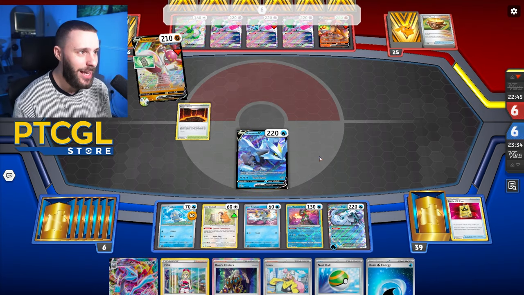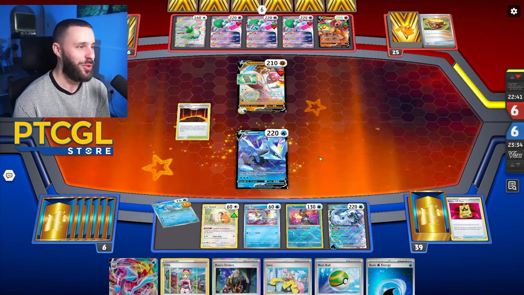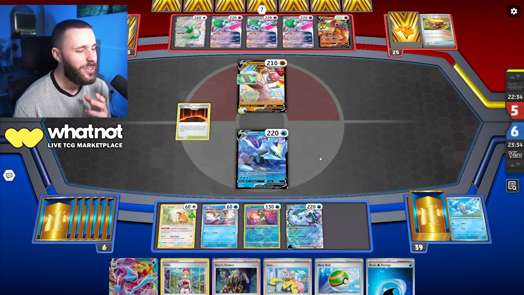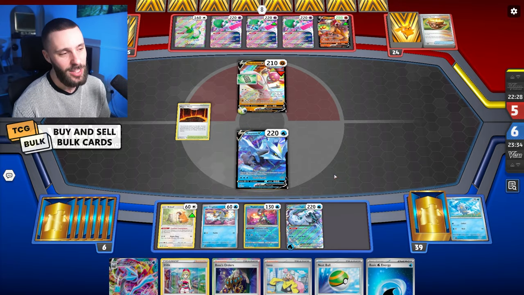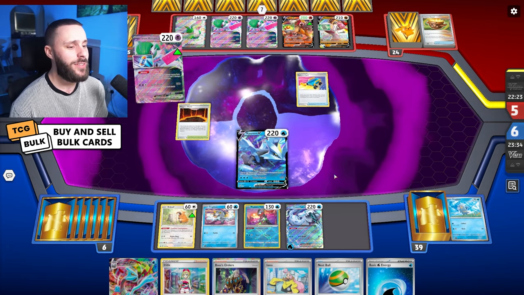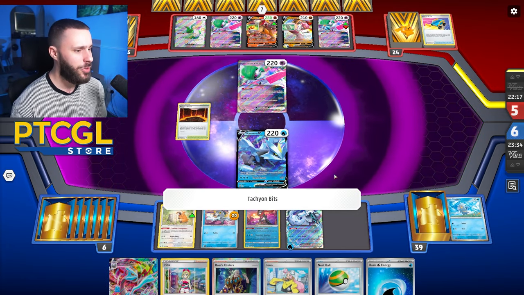I mean, good thing is they haven't got Magma Basin, so it's going to be at least a little bit more difficult to attack with the Entei, but I'm not convinced. I think they should have the Entei hit here. But if I could just keep that Frigibax alive, we still have a chance. I say I as if I have a say. I don't have a say. They do get another Tachyon Bits. Maybe I should have gone for the triple Frigibax then.